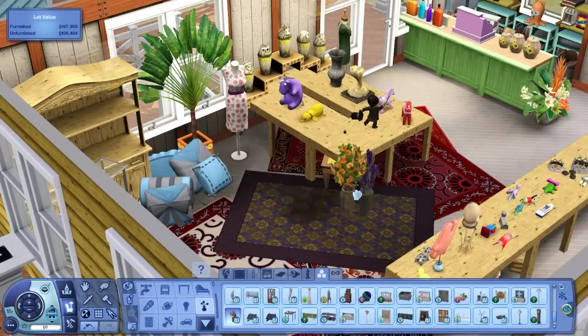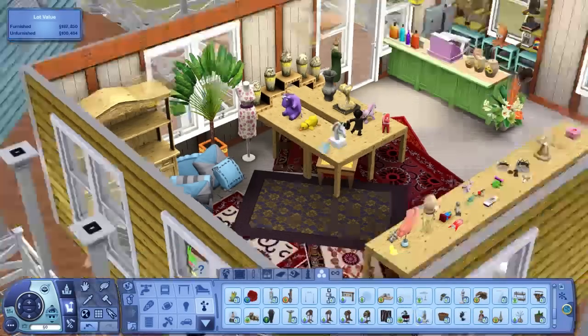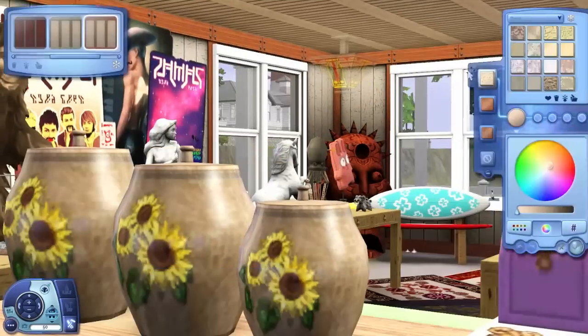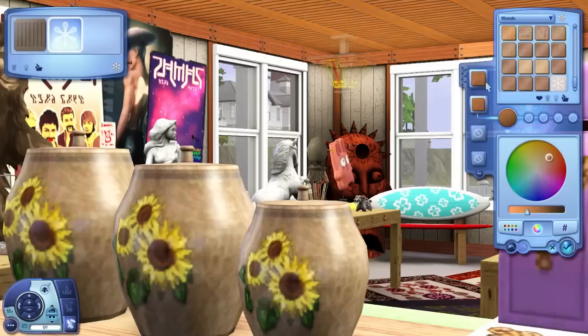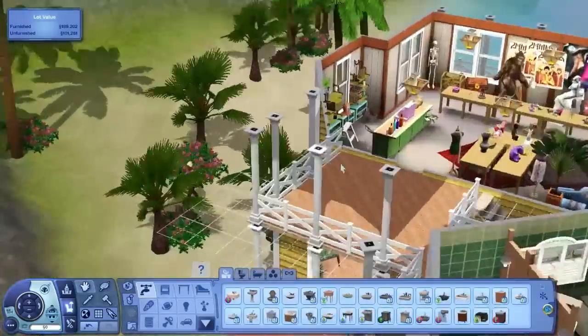Did that little floral arrangement next to the counters because I thought the colors matched actually quite nicely in that area. And I was having a look at the store, making sure it was to my liking. Got a roof on there. We recolored the roof to match a little bit better with the wallpaper and sort of finish off the consignment store. And I think that store turned out much better than I thought it was going to, considering I didn't have a plan for it in the beginning.